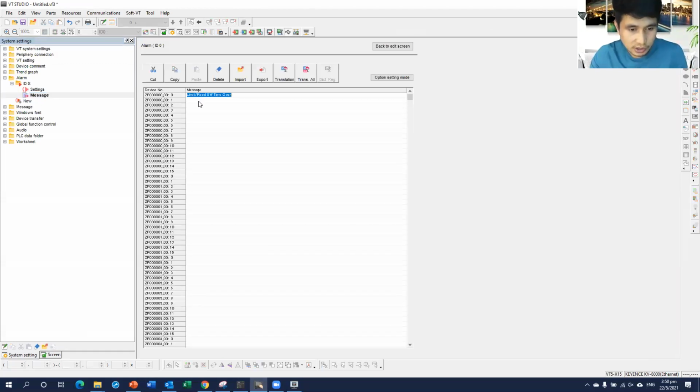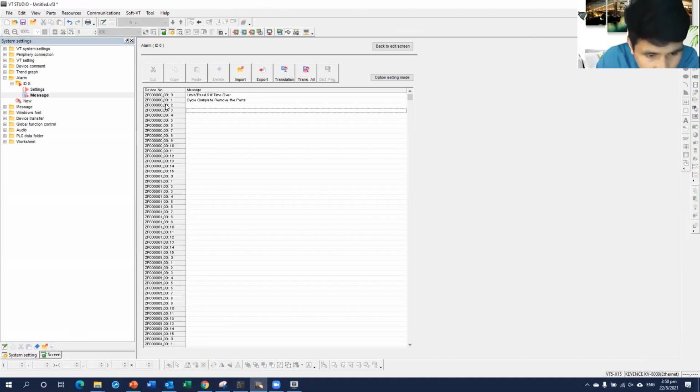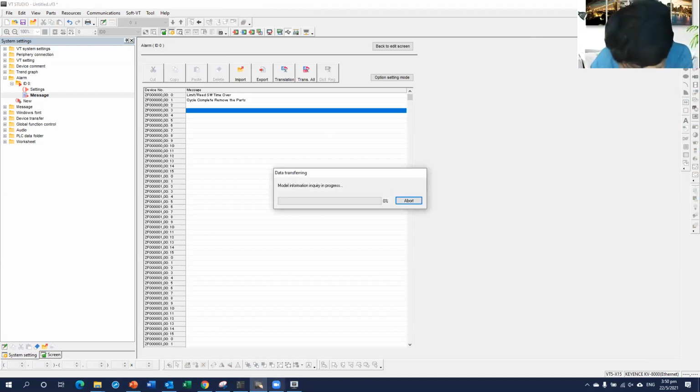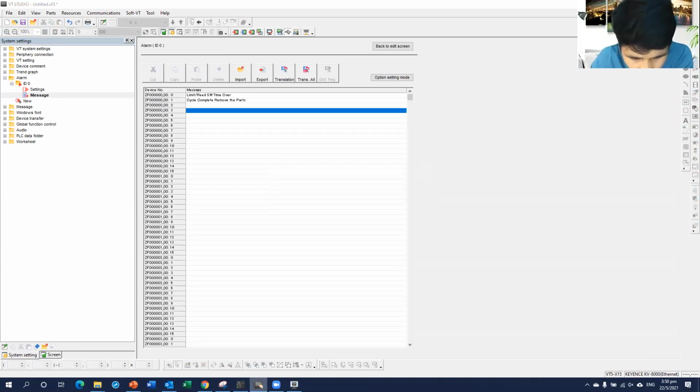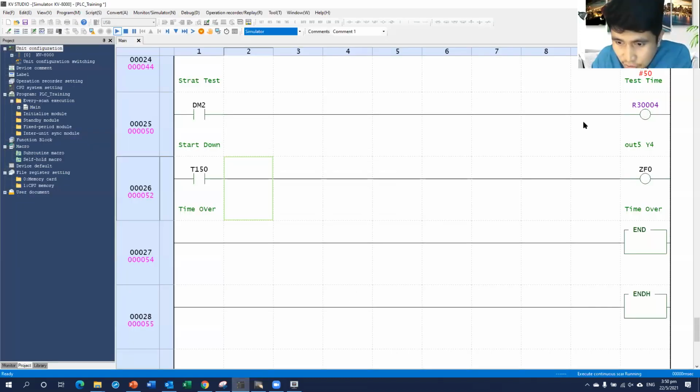So I will put here: cycle complete, remove the parts. Okay, so it is 01. So in our PLC, I should put say F01.